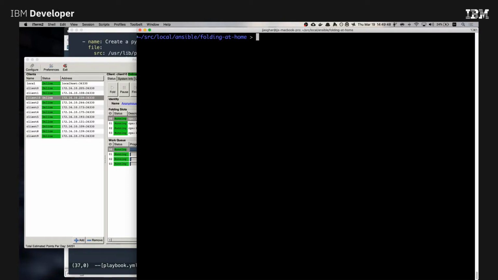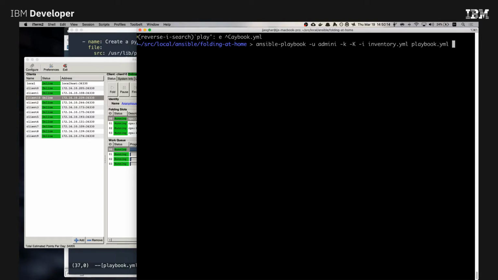So playbook, so Ansible playbook -q admin, lowercase k to ask for the password, uppercase K for sudo password, -i inventory.yaml, and then playbook.yaml.